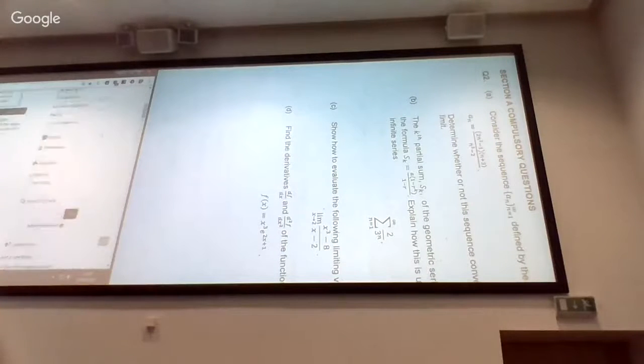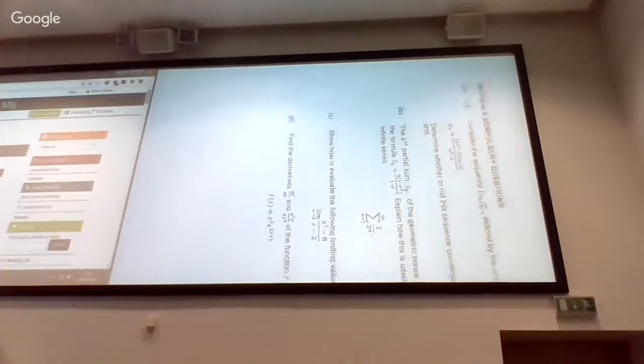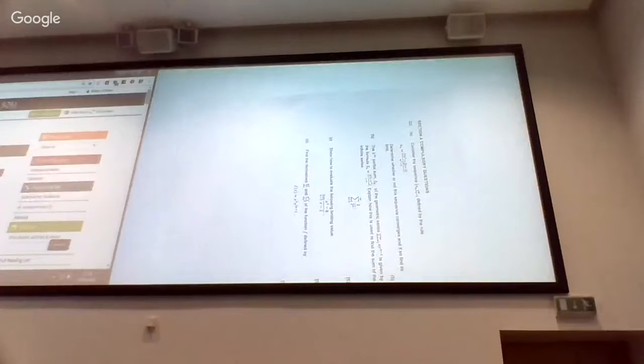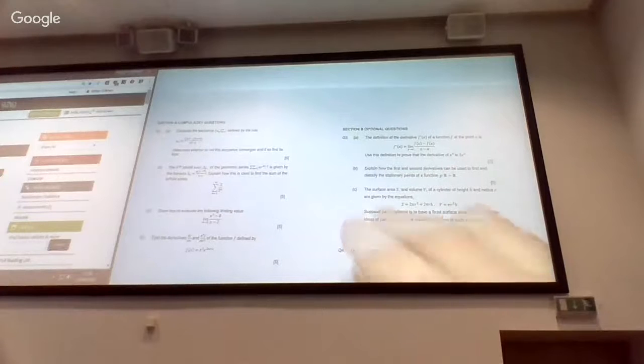So I guess our focus now turns to the exam, which you've got in the last week of the exam period. Check the timetable for that. Today we could have a look at some more past exam questions. This is from a good few years ago when it was a slightly different unit, but I think most of these questions on this sheet provide some good practice for what you'll be facing.